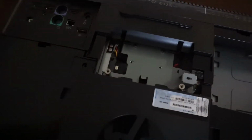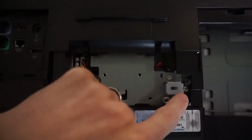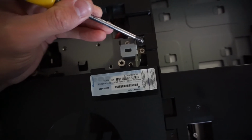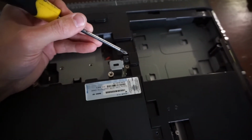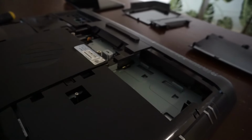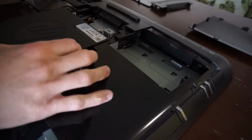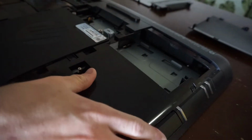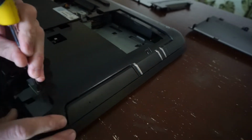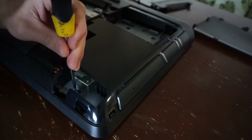What can we see from down here? Not much extra. Do see a SATA connector here, power, and over here what looks to be a tamper switch. Or an anti-tamper switch. Which is certainly what I'm doing right now. I guess all I can really do is continue removing screws from here and dig further. It looks like one DVD ROM here, one screw. Presumably that's to lock it into position.